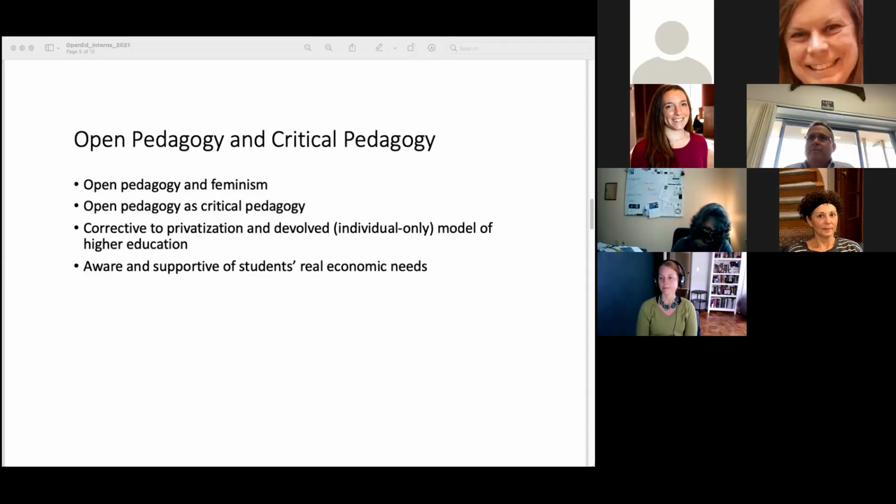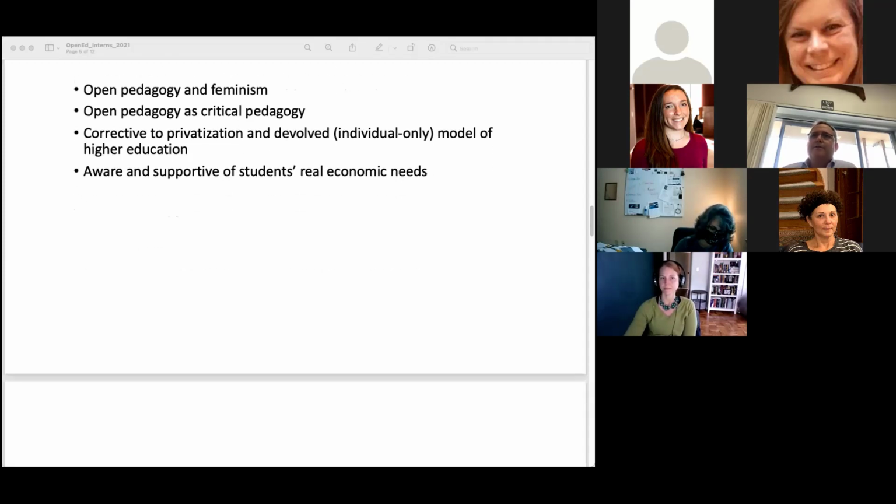As teachers, our pedagogical work is deeply informed by our professional and personal ethics, where we seek to support our students, including for their very real economic needs, as well as to counter the devolutionary cycle of privatization of higher education. Our work thus includes finding ways to support our students and colleagues and communities as individuals and as members of our collective communities and society, and positioning them to attain future goals and accomplishments.